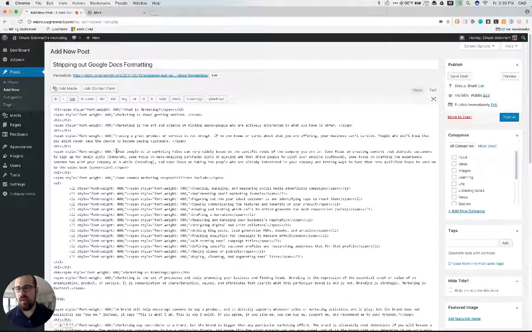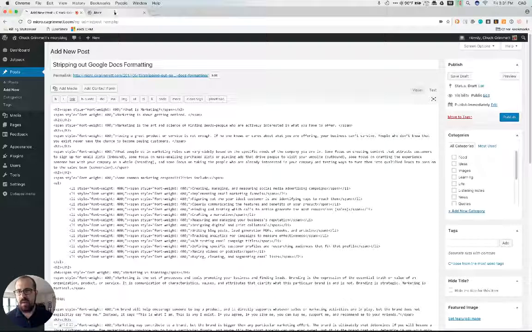And additionally, there's a bunch of these extra span style font-weight 400 tags that the Google Docs editor has put in that we don't need here in WordPress or whatever blog you're working on, because the text should just automatically go to the default text settings that you have. We don't want to override it with a bunch of extra HTML. And it's a pain to go through these one by one to strip that out. So I'm going to show you how to use a free text editor called Atom to strip all this out.